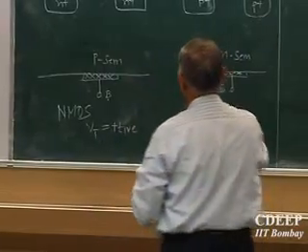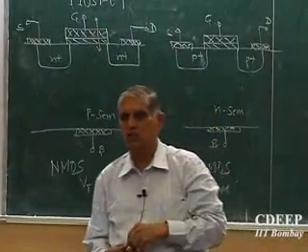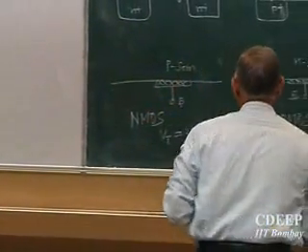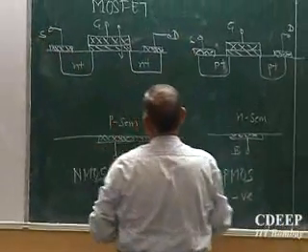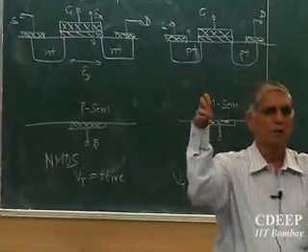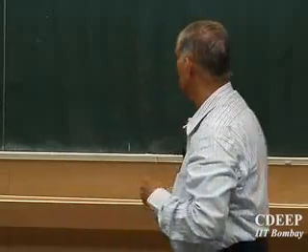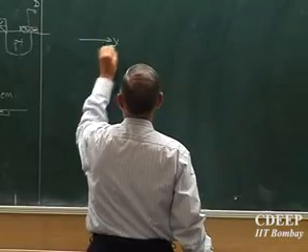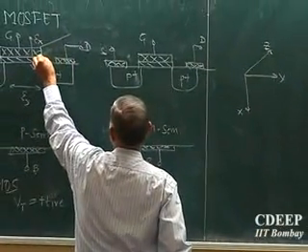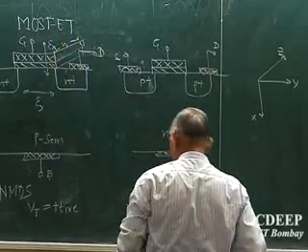So this field effect essentially comes from the electric field created if I apply bias here, in either direction depending on the polarity, so it is called the vertical field. When I apply a voltage at the gate, I am creating a vertical field, let's call it EX. Whereas if I apply voltage between the drain and source, the electric field is lateral or horizontal, and therefore it is EY. As I said the other day, this direction I call Y, this direction I call X, and the third direction, which I have shown as a third dimension, is the Z direction, and we'll say the width of this transistor is W.